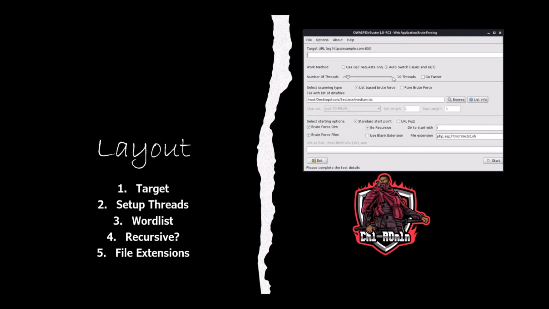We're going to specify our word list for this section here. Do we want to be recursive? Meaning, do we want to dig for additional file directories if we can find them? And then what file extensions do we want to look for? Now, this is going to be a mix and match. I like to have as many well-known file extensions as possible, just to cover all my bases, regardless of whether the server I'm practicing on is Linux or Windows.